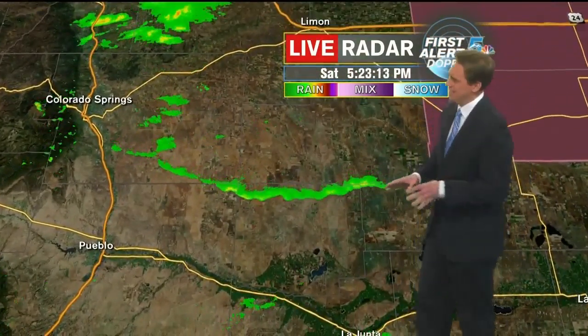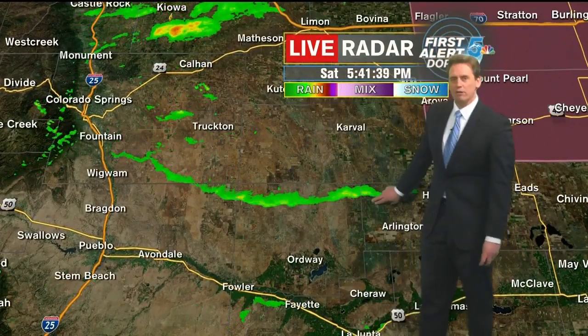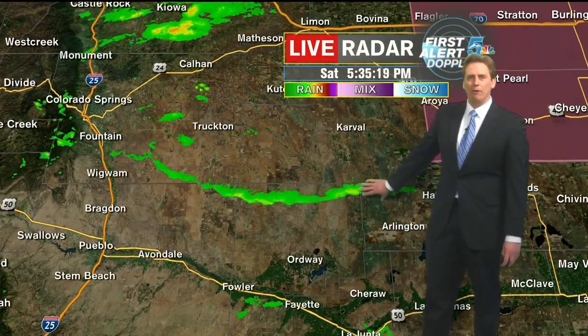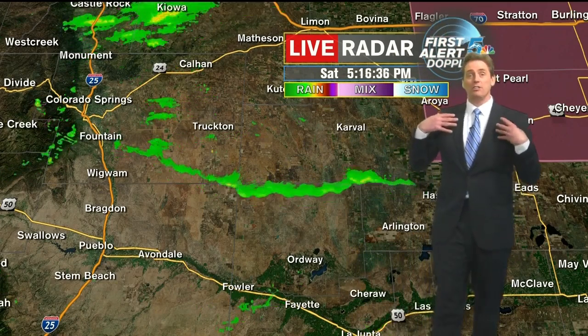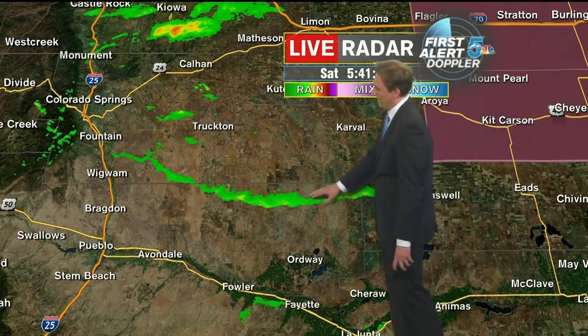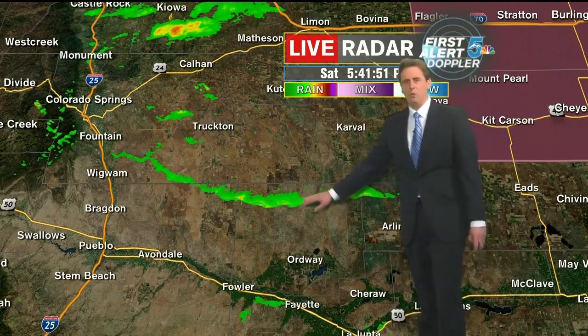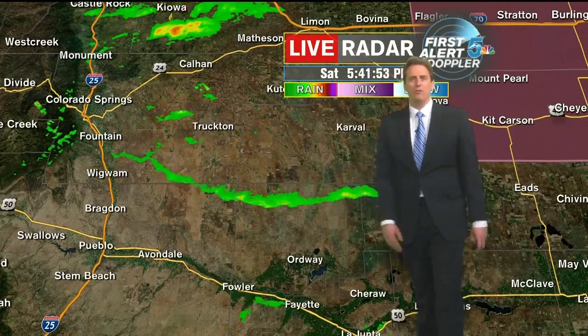When we take a look a little bit closer, you can see what comes from that into our neck of the woods. This little ribbon right here of green — this is what we call an outflow boundary. It's essentially a big gust of wind that comes from these thunderstorms, and it's now starting to move into Crowley County. So Ordway, probably about in the next 30 minutes or so, you might start to see the winds pick up. That is what's moving through your area.